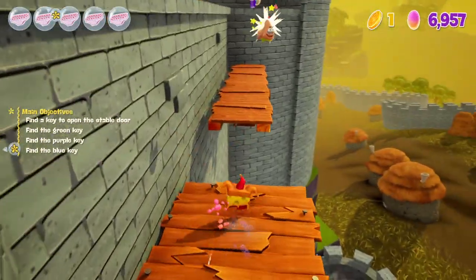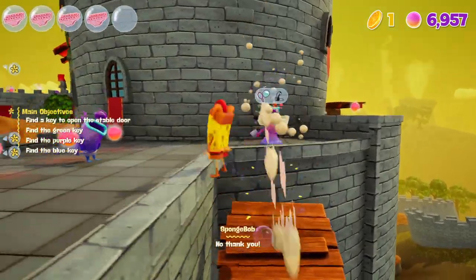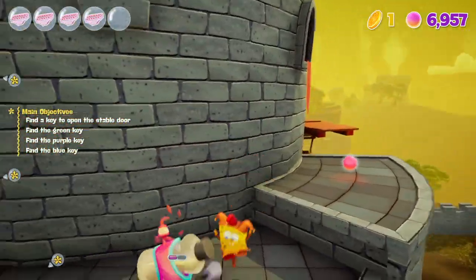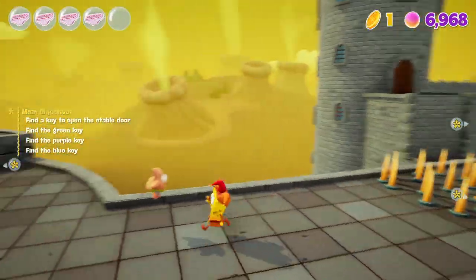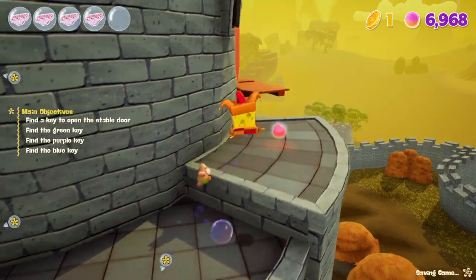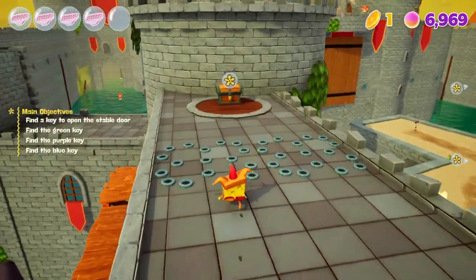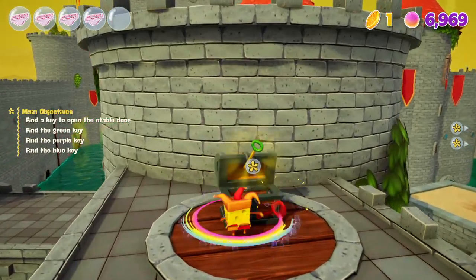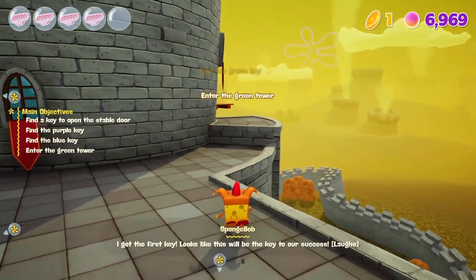That jelly blob. That can must taste pretty good. Gotcha, doofus. Oh, no, no, no, no. I should grab this key first, or whatever in this chest. I got the first key. Looks like this will be the key to our success.